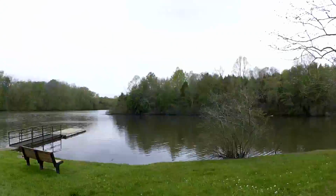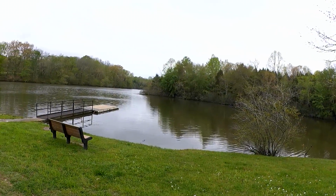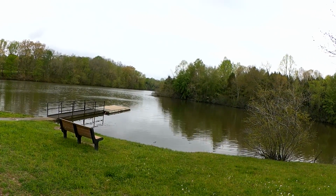Last time I was out here, I didn't find any bedding bass. So I'm going to fish a little bit deeper with something like a crankbait. Let's go see what I have to choose from.